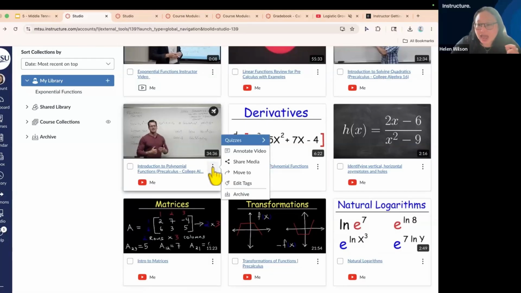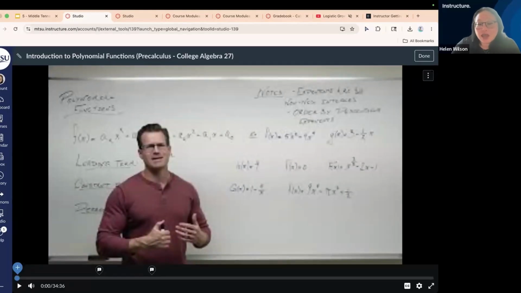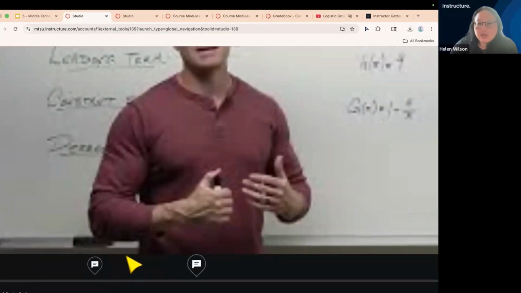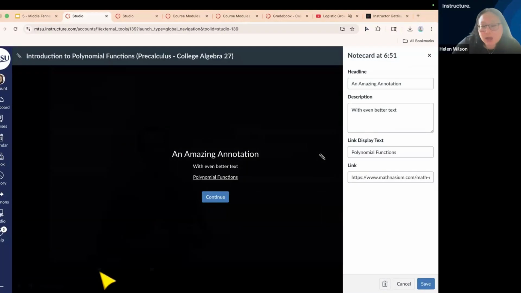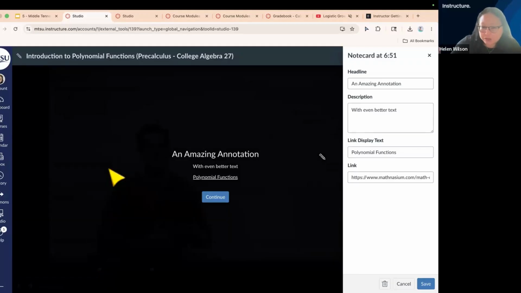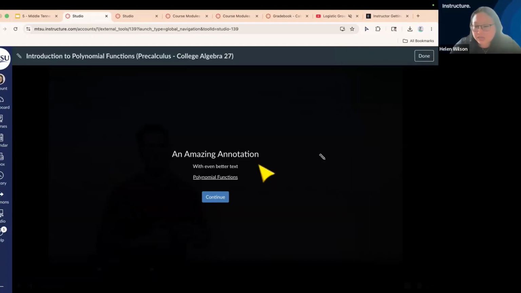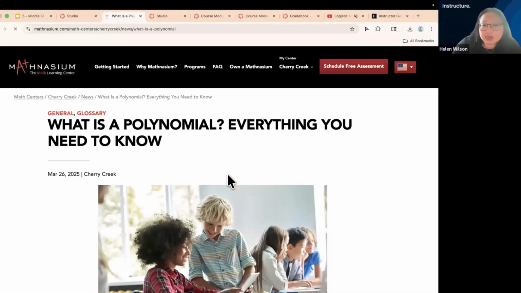Another type of item you can add to your videos to show to students is annotations. I'll click on annotate video here to show you. I've already added a couple of annotations. They appear as little speech bubbles. When the student gets to the annotation options, the video will appear like this. This dark layer appears on top of it, and it prompts them to pause and consider what's on the annotation. This could be a prompt, like a question, or a reminder: students, you should be taking notes. You can even add a link, so when they click on the link, it goes to an additional resource.